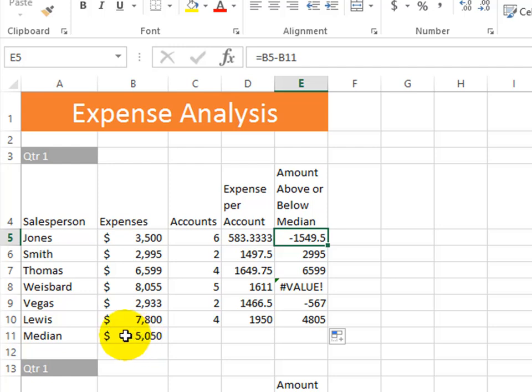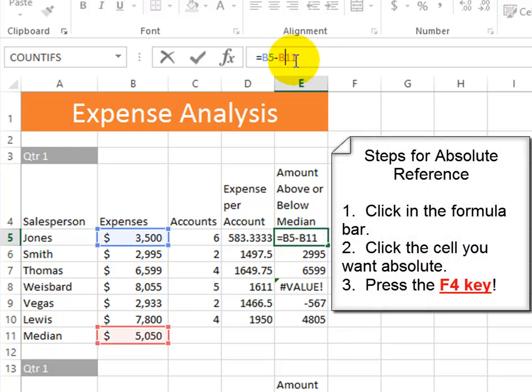This is called an absolute reference. In other words, I want to modify this formula so that the B11 never changes when it gets copied. Here's the quick way to make this happen. If you click on cell B11, and on your keyboard, press the F4 key, you will see two dollar signs appearing in the formula.